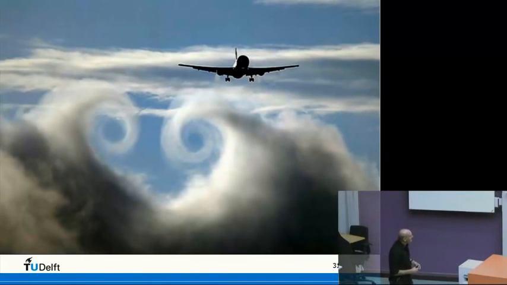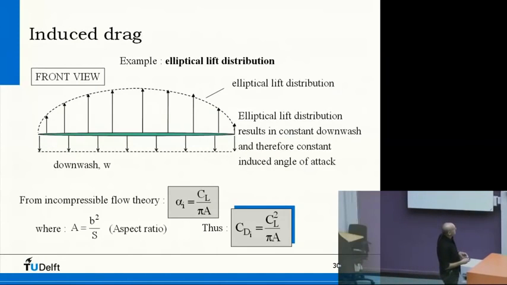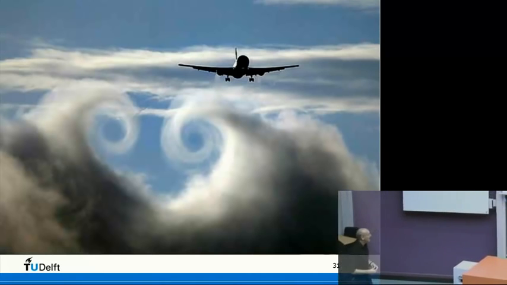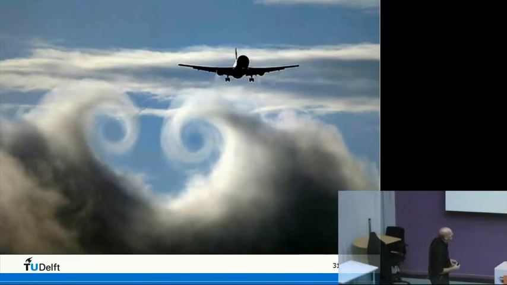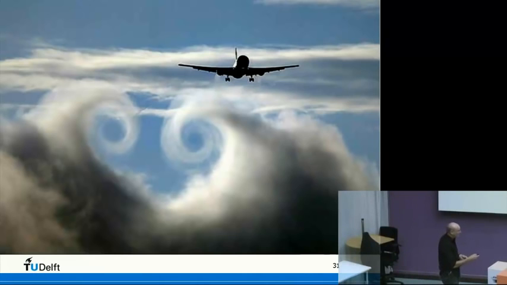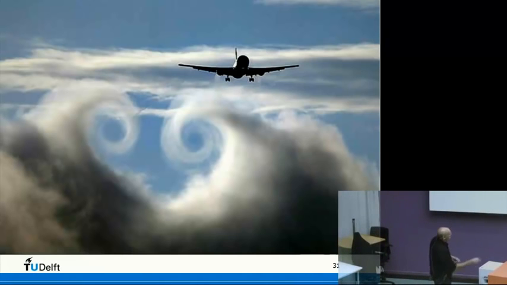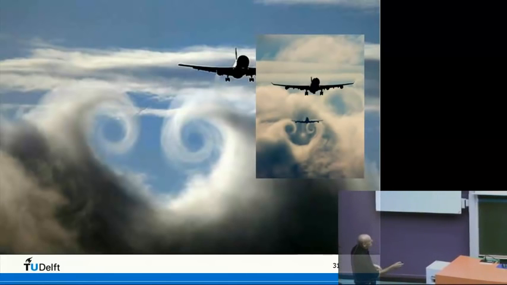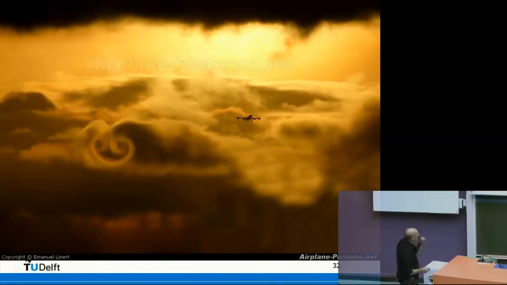This is a nice picture, of course, but it comes a little bit too early to my sense, but I will show it anyway. I was a bit surprised because I need a slide in front of this. Here you see it looks like a sort of heart, but you see that it also moves down. This is the big vortex coming off the wing, and there's another one, and it's not the same, because here you see the wing tips are a little bit different. And here you see it's long gone, but it's still there.